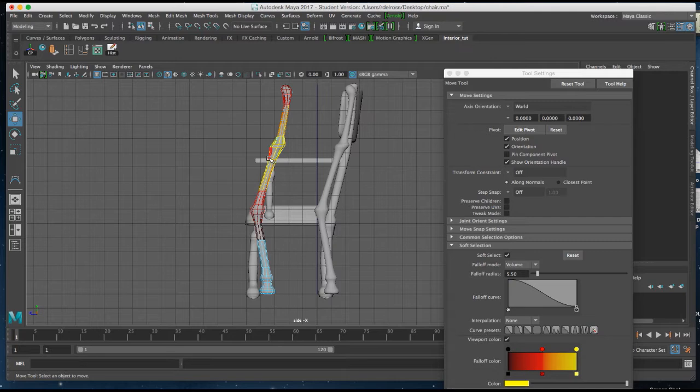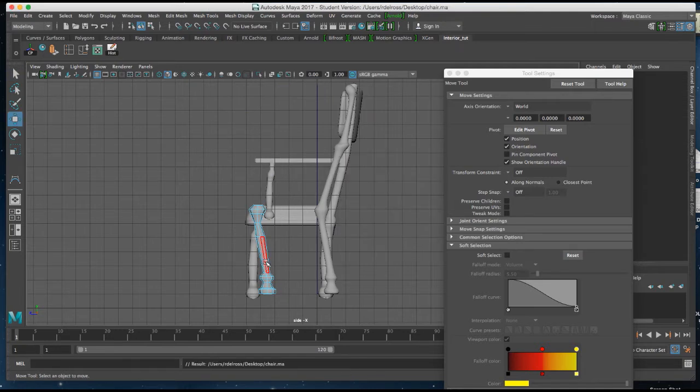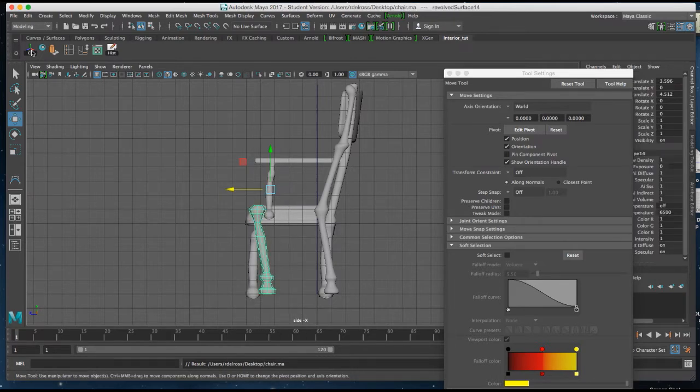Now I want to see clearly what I'm going to select here, so I'm going to go back to 1 on the keyboard, and I'm going to hit B to get out of that soft select. Now I'll click and drag with my move tool down to about here, and I'll hit delete, Command S to save, right click to go back to my object mode, and I'm going to center that pivot.